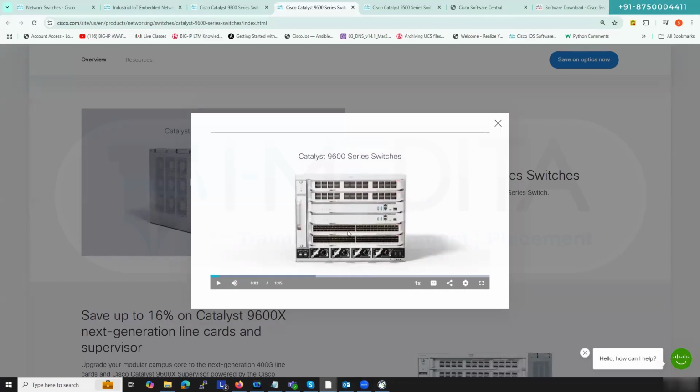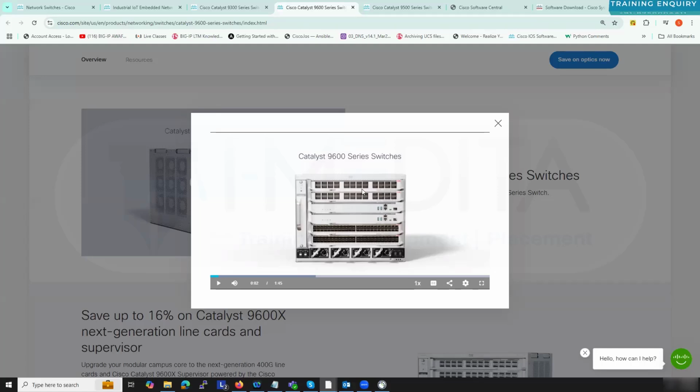Like if I stop it right there, it has two supervisor engines here, SUP 1 and SUP 2. Those are the main CPUs of this switch. And then you have line cards: line card 1 at top, line card number 2, and then line card number 3 at number 5. Because if you look at slot numbers 3 and 4, those two slots are reserved for the supervisor engine.